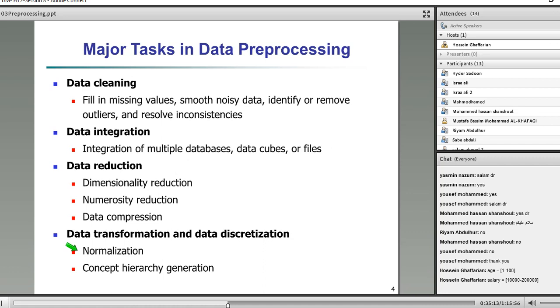As I see in this case, the range of values in the age feature is much smaller than the range of values inside the salary feature. For salary, the range is about 200,000, but for age, the range is 100. So we can see these ranges are far from each other.